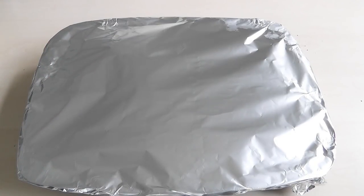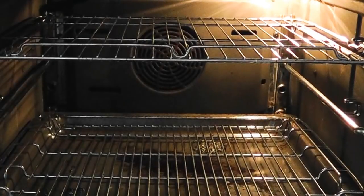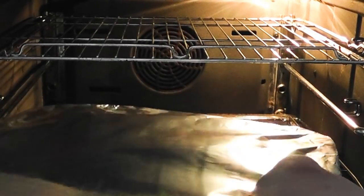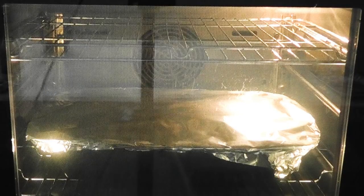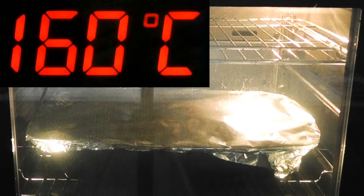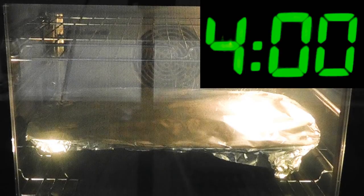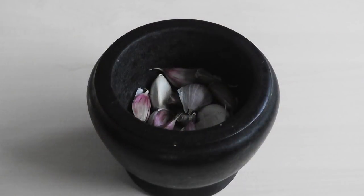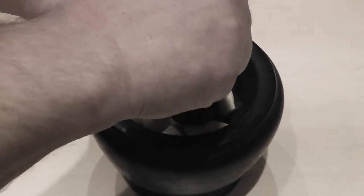I'm going to put my oven on. Initially turn it right up to a high temperature — it's always good to start in a really hot oven, then lower the temperature down. The temperature you're going to set it to is 160 degrees Celsius, which is 325 degrees Fahrenheit, gas mark three. Cook for four hours. That gives you plenty of time to sort everything else out. One thing we do need to do is peel and crush the remaining garlic cloves and add some white wine vinegar, which I'll do next.